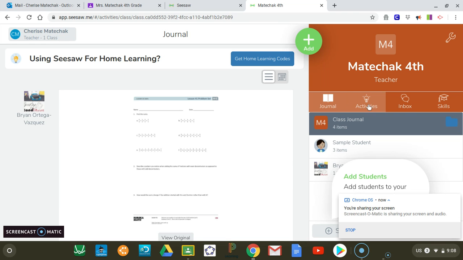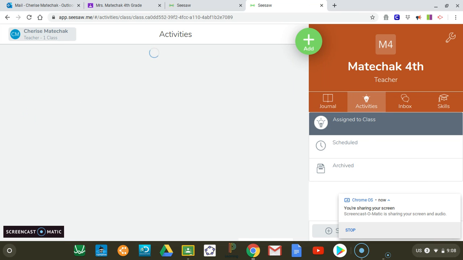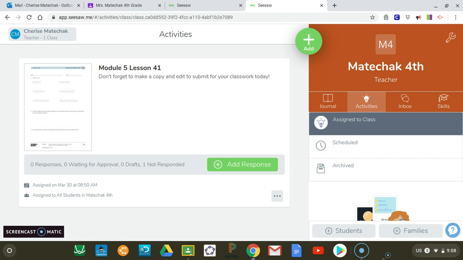I have posted this activity, the Module 5 Lesson 41 activity, into the SeeSaw activity page. Again, unfortunately, my internet is extremely slow. But as you see here, it is, and you can add a response.